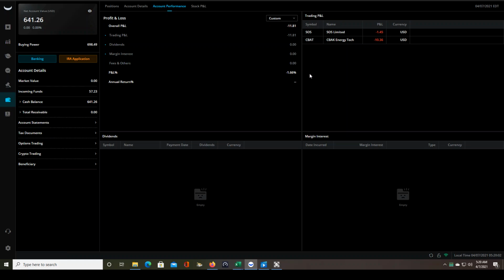I'm down minus 1.66%. So even less than 2% loss in the account, which I don't want to see a 2% loss. But that's kind of the gold standard for day trading. But again, those are guys with margin accounts, and I'm not trading margin, so I shouldn't be going by those standards, and neither should you.